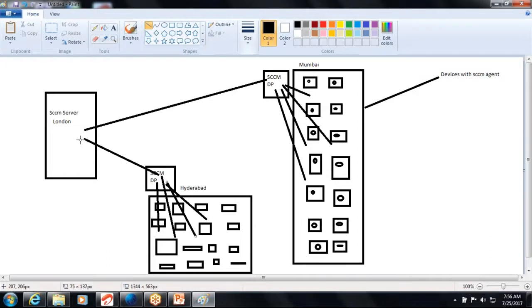So are these files given on request from Hyderabad, or once the Hyderabad team or the Mumbai team puts a request in the distribution point, then the London server would be sending the files, or the files would be inbuilt? No, not inbuilt, this will be on demand.